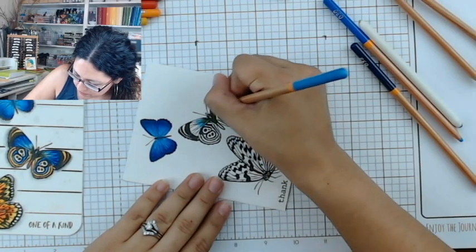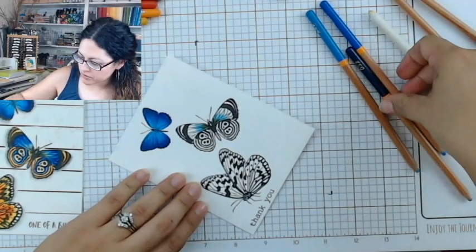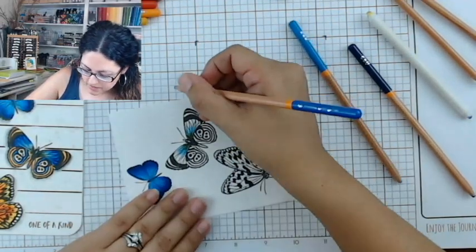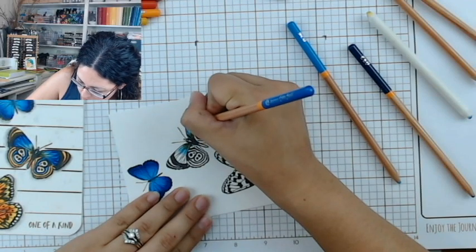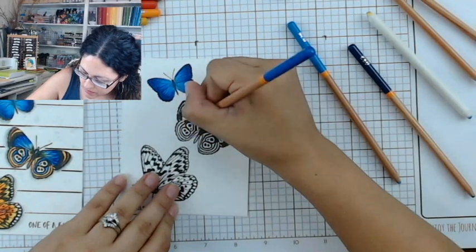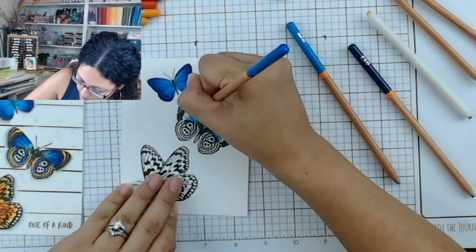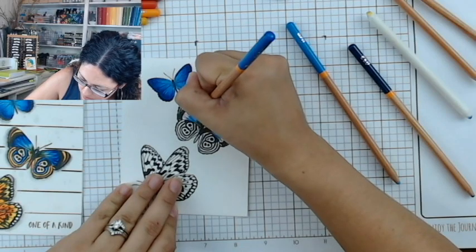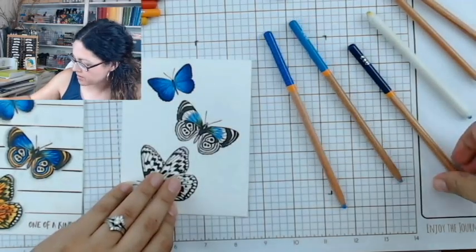In the direction of the patterns on the wings. Then I'm going to go ahead and switch over to 30 with my next lightest in this particular combo. And I'm just going to do a little bit, because I do want to leave room for all of my pretty blues in here. So just a little bit up on top, giving a little bit of space for my other dark blues to come in and do their thing.